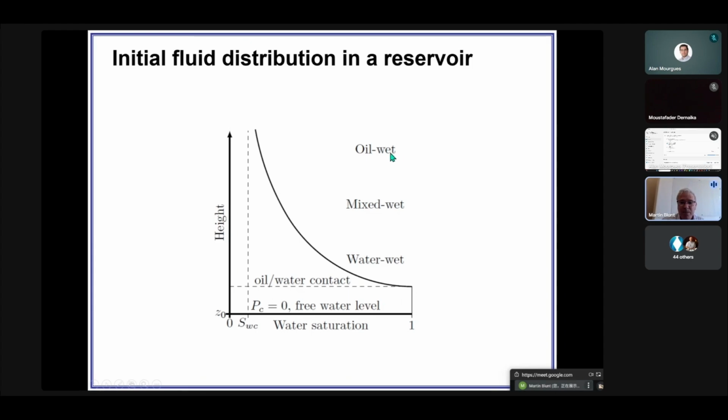And that's particularly important because normally what you do in the lab, of course, is reduce the saturation down to its minimum connate or irreducible value, or close to it. And then you look at the water flood behavior and it's going to look like it's oil wet. And we're going to show, oh dear, that looks like it's bad for recovery. Whereas in the transition zone, where it's more mixed wet or water wet, the recovery can be a lot more favorable.